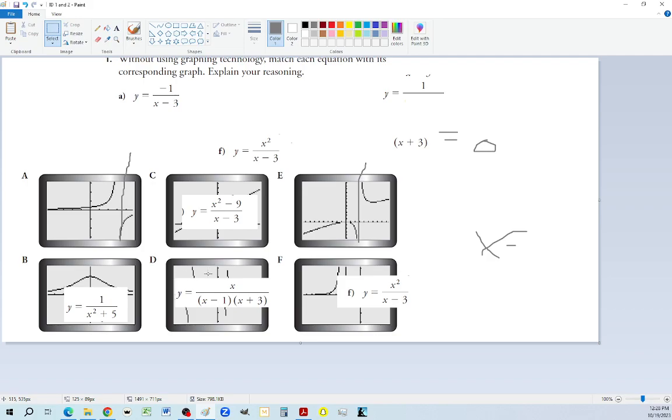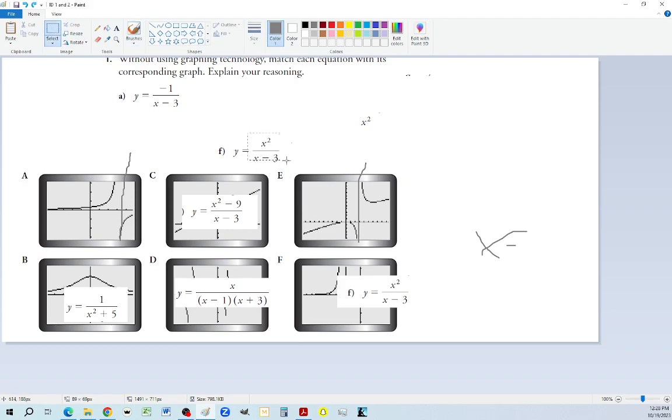Well, we can figure out which one would cross here. You see it cross. It looks like it crosses at 0, 0. And this one does not. This one has a horizontal of y is equal to 0. This one does not. So let's see. The denominator determines where it crosses the x-axis. If I set that, and where does it cross the x-axis? When y is 0. So if I set that whole thing, I'll show you how it's done.